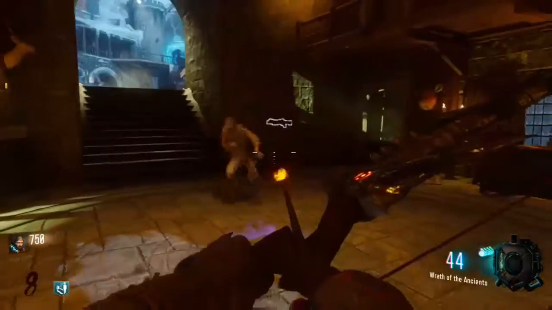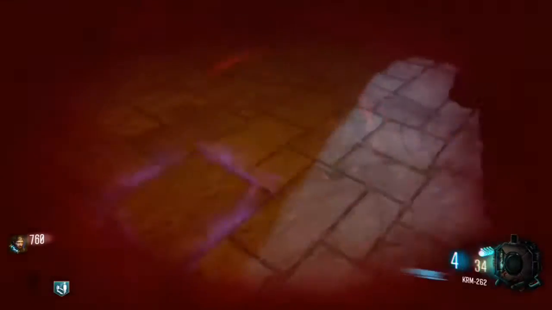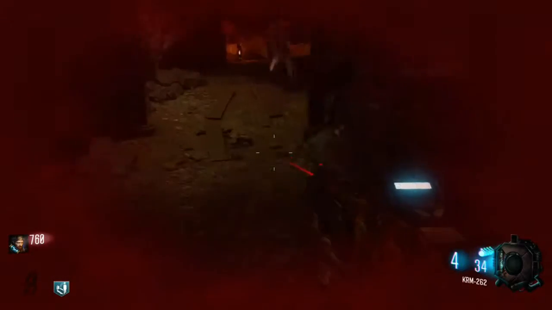Then you come over here to this room. Basically, you guys should all know where this is. That purple dot on the floor, you gotta hit that. Nearly died right there. But you gotta hit that purple thing on the ground.